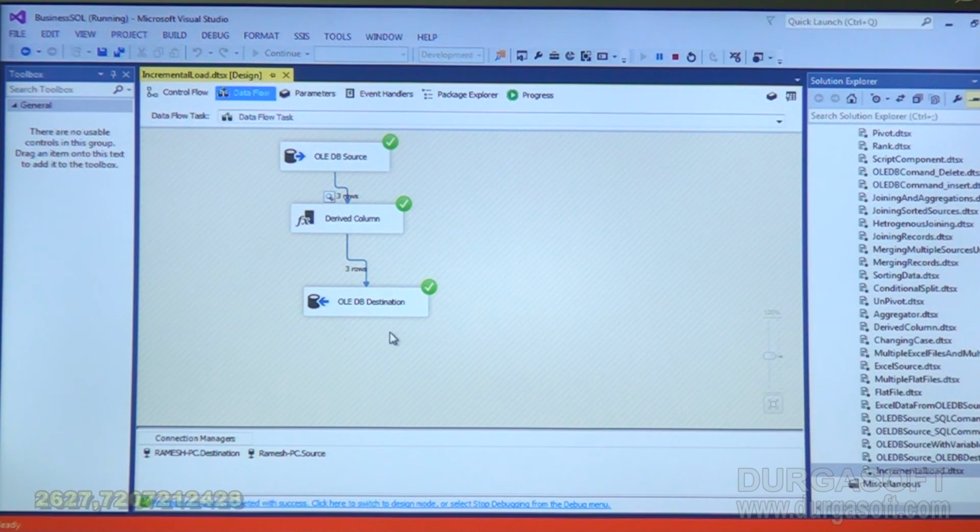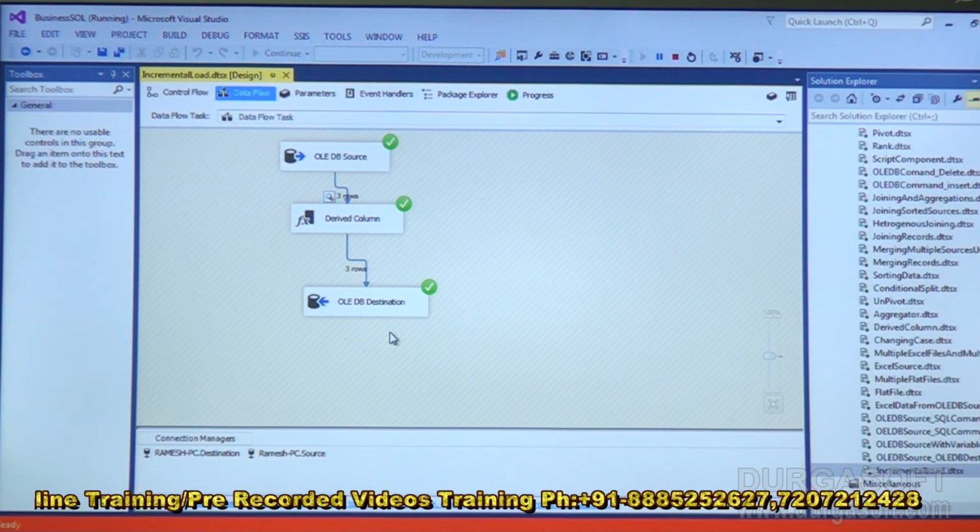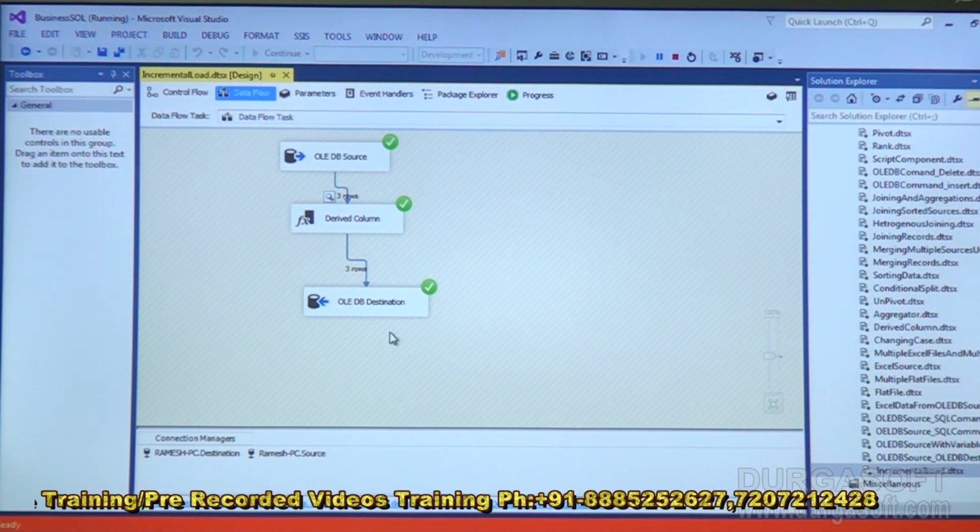Only those 3 new records are passed into the OLEDB destination. So this is what incremental load is.